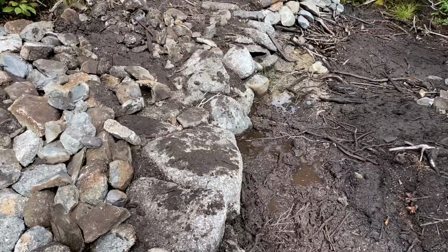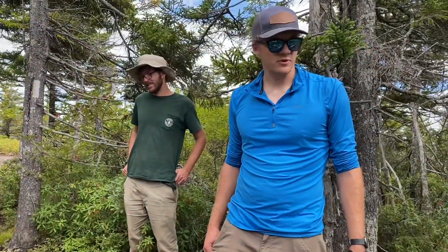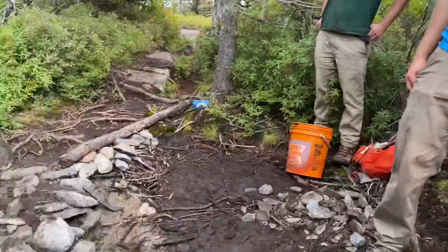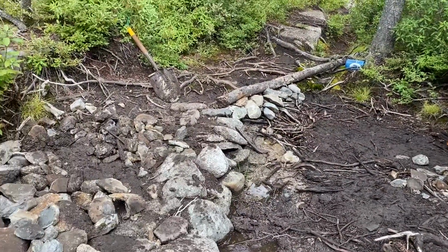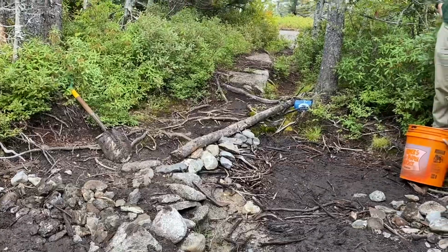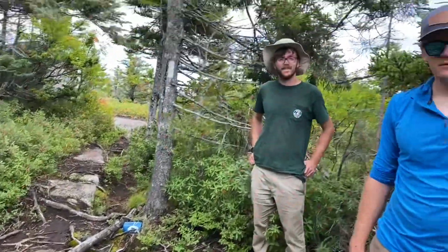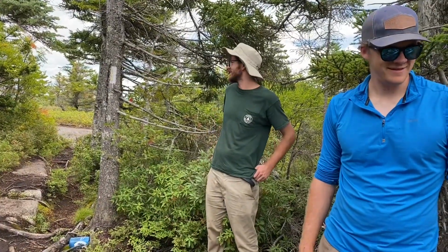First, we have the construction engineering going on. What are you doing here? We're trying to make this less muddy. There's a couple of point sources of water that we're trying to direct into a drain, and a general bowl that collects mud that we're also trying to drain. Are you recreating while you're doing this? Oh, absolutely. We're having a great time down at the campsite, the lean-to, cleaning that up as well.